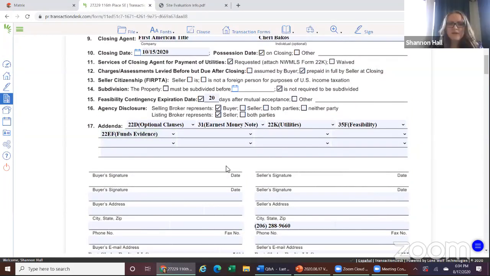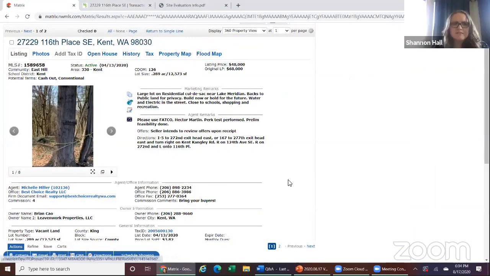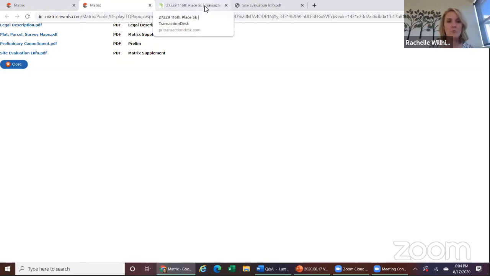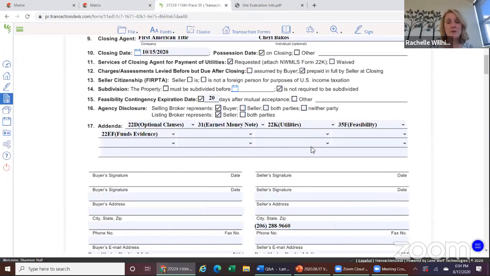And I know because people will ask this later, do you include a 22T, a title contingency as well? If they haven't opened up title. Now it looked like she had, is that correct? I think she did. I believe she did with First American, and we would want to have that open. So yes, especially with cash, if you're wanting the right to terminate based on something that you find out on the title contingency, you would want to use a 22T.